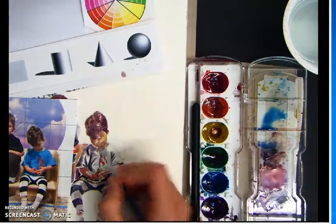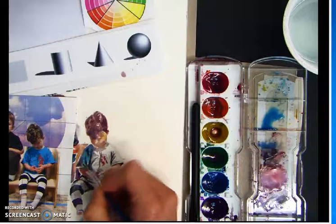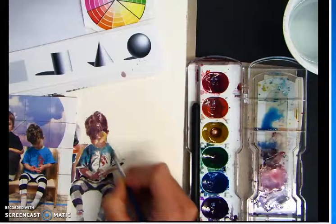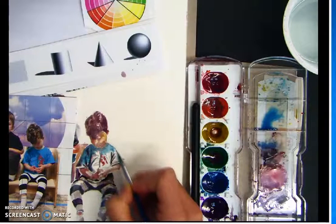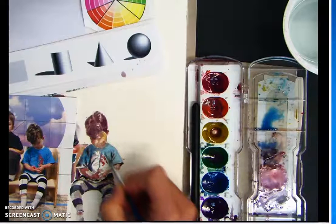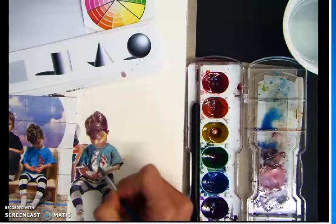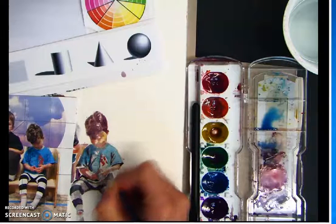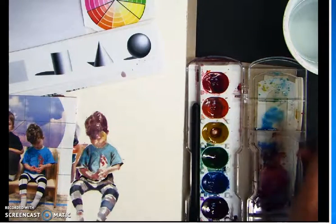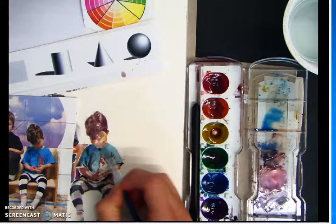Yeah, I like that. Alright, so now I'm going to go right on top of the shadows. Because it's already dry, it's not going to bleed, but it will show through the colors that you originally had in there, giving it some form and making it a little easier to look three-dimensional. No problem. And if you want to darken an area, you can layer it on top, and since this area is still wet, it'll blend for you, which is kind of nice.